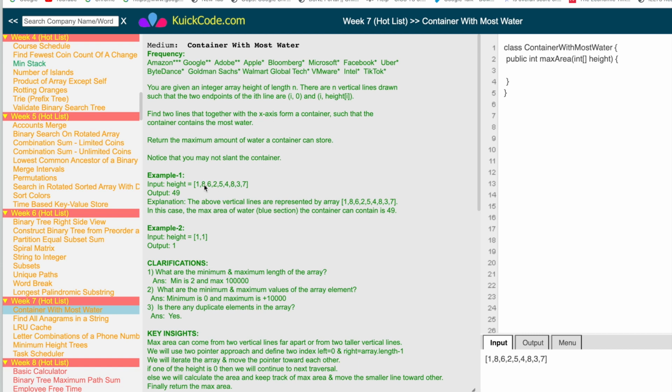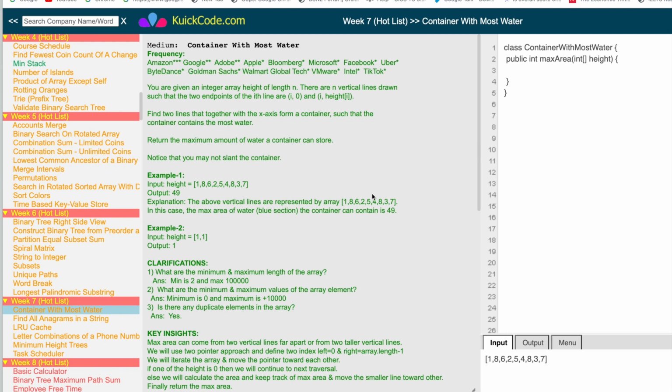The 8 will have this big line, and this 8 will also be this big line, but the distance between these two positions is smaller, but still it can make a bigger area. So the key idea is that we have to consider all the lines to find the maximum area.